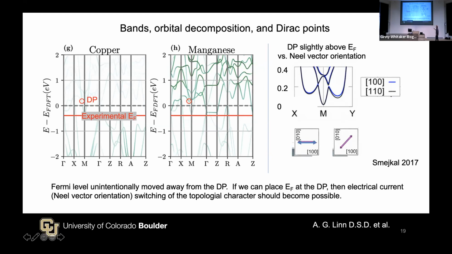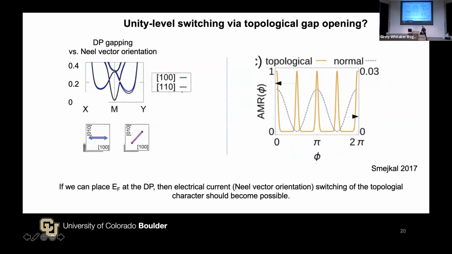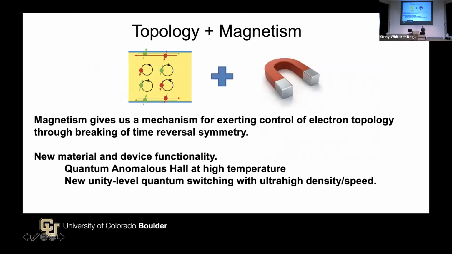Theory says different magnetic orientations should open a gap, for example, along X direction versus along Y direction and give us control for the switching. But we know where we are. We know what we wish to do, and that is to sort of move back towards and then even beyond. And so that would be the next step for us. If we can do that, then the claims are we should be able to get unity level switching as we change the Néel vector. So switching of the order of 1 versus this is something like 2%, which is where the field is at present. Okay, so that is my last real slide.